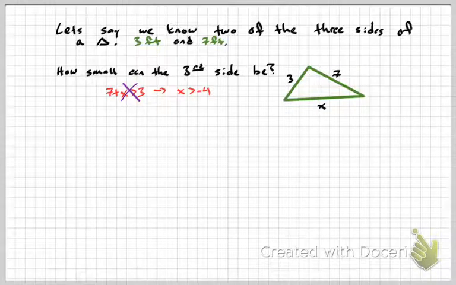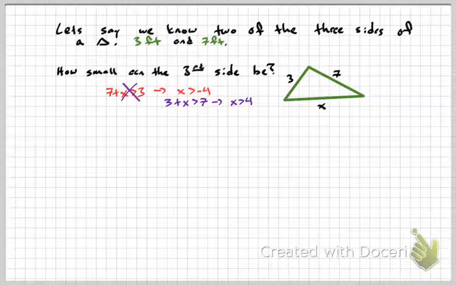the smallest side, the smallest range: the smallest side you know plus the unknown side is greater than the larger of the two that you know. So we know 3 and 7, so 3 plus our unknown is greater than 7. Get x by itself, x is greater than 4. So the smallest that our side can be is anything greater than 4, like 4.1 or 4.05.